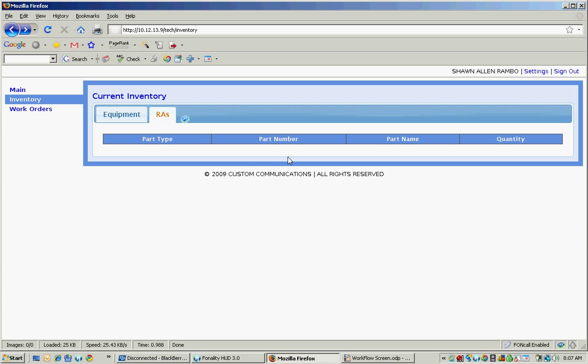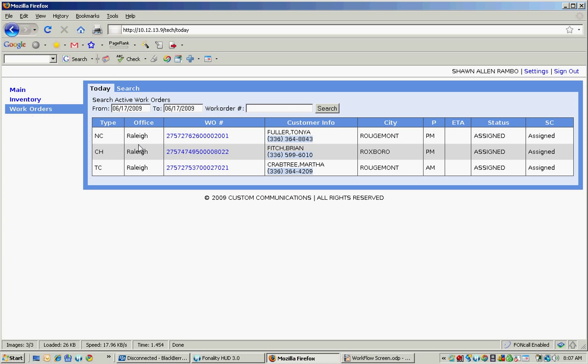Next, let's look at work orders. If we click on the Work Orders tab, we will see these are the work orders for today, because it immediately defaults to the Today screen. So these particular work orders are what Rambo has been assigned today. And you can see they've been assigned status, they're AM or PM, this is the city they're in, customer's name, customer's phone number, and then the work order number, and then the office that he belongs to, and the type of work order. If you need to sort any of this information, you click the name above it, sort ascending or descending depending on how many times you click it. AM or PM, any of the above, it will automatically sort.